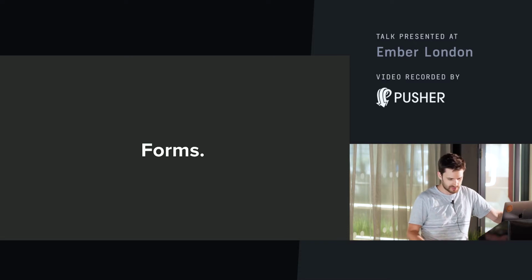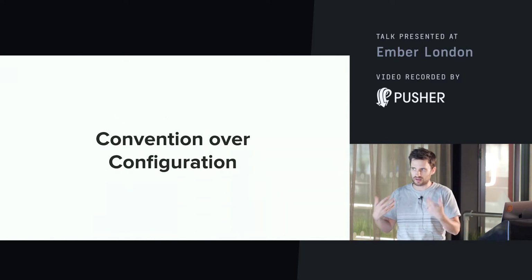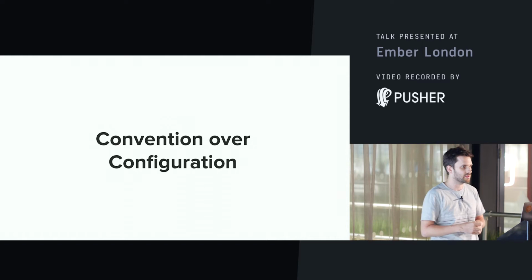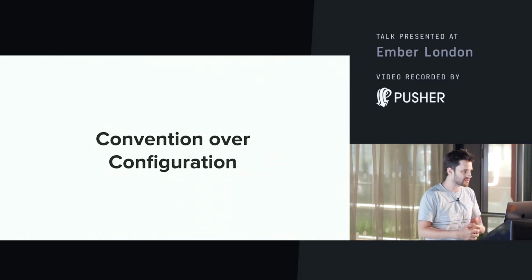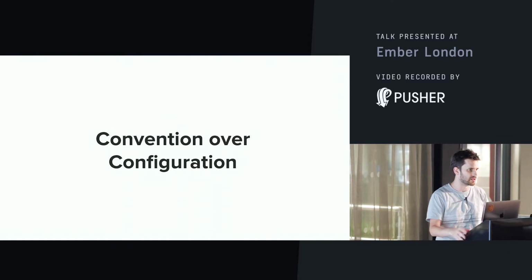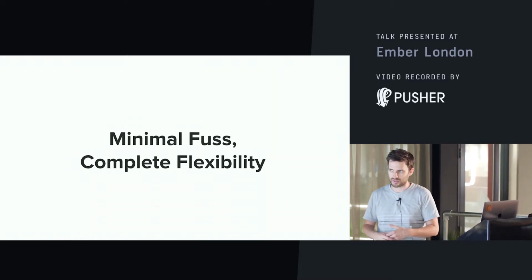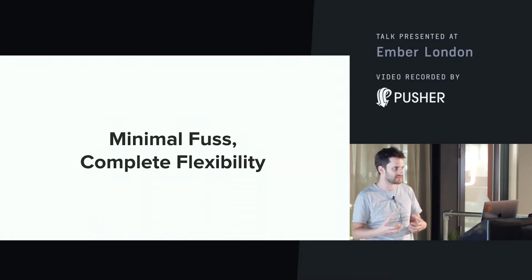together and sat down and thought, okay, what would a form look like if we were to create something for ourselves? And we decided that it had to have convention over configuration to stick with the Ember ethos. And so it would try and provide things like sane defaults and make decisions that we thought would be best for our application and for our developers. What it boiled down to was it had to provide minimal fuss, but also complete flexibility.